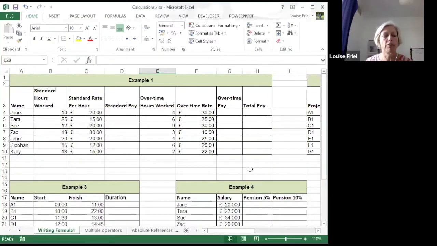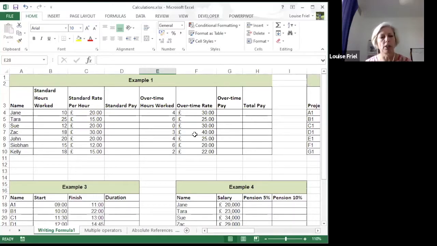And hopefully now everybody can see my spreadsheet, which I have some examples on. Now I'm aware that in Zoom, and also depending on your internet connection, there is sometimes a little lag between what you see on the screen and what you're actually hearing from me, but fingers crossed everything will be okay. So if everybody can see the spreadsheet I'm working on at the moment, I have some little simple examples here to work through, and we're looking at calculations.